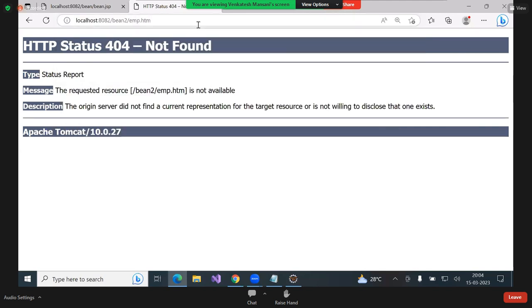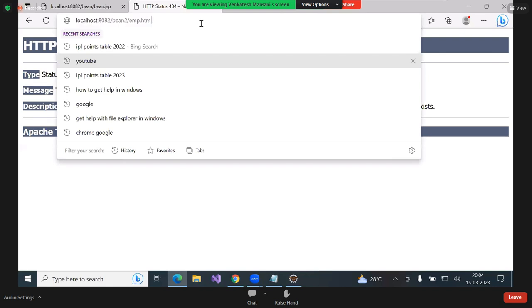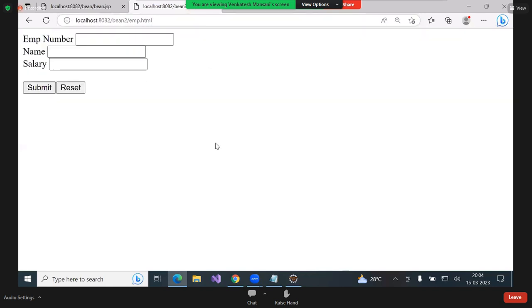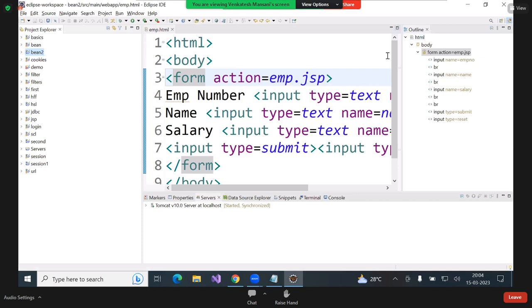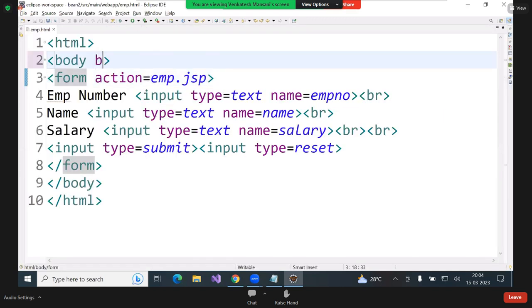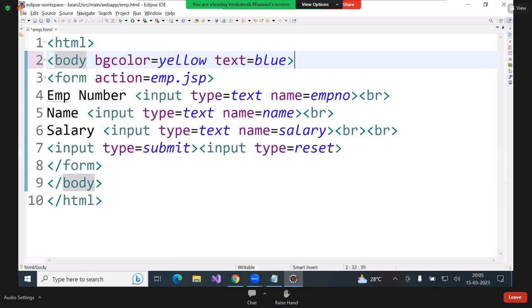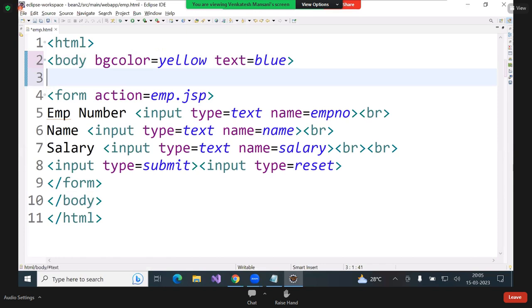emp.html. Now these three fields. See, a level 1 heading, underlined text, employees information.